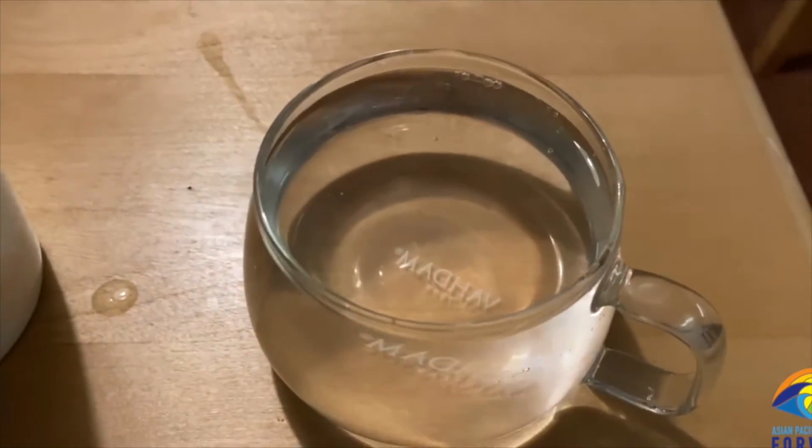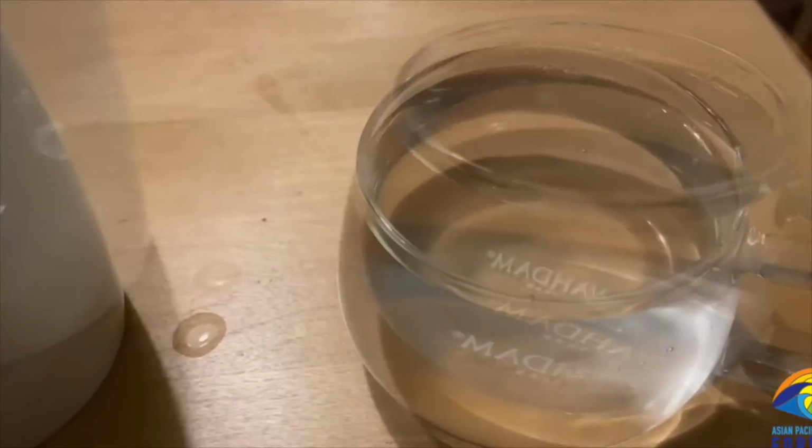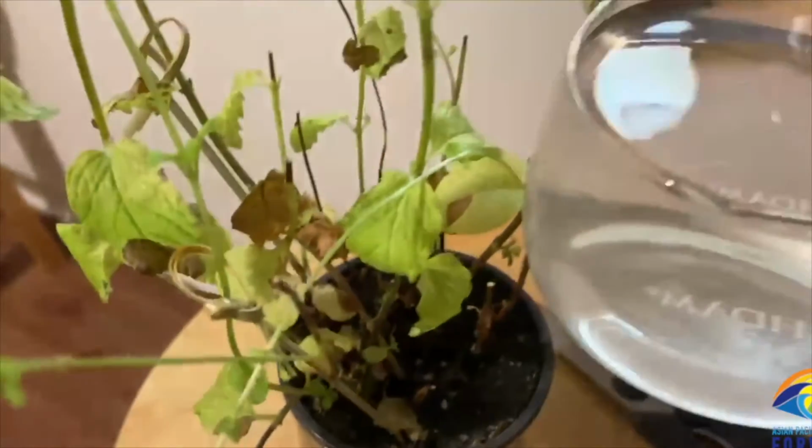Just remember that the worm tea needs to be well diluted, and it is best to not put too much into your plant at one time. Put just enough mixture that your plant needs when you water it regularly.